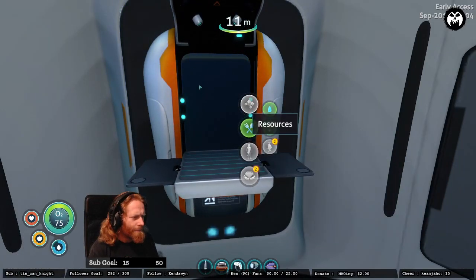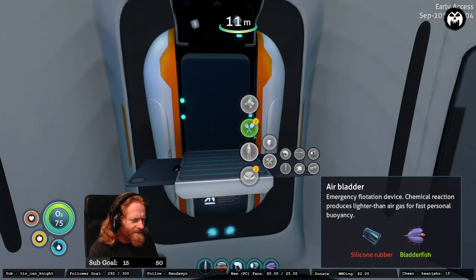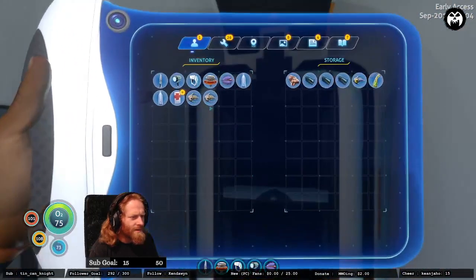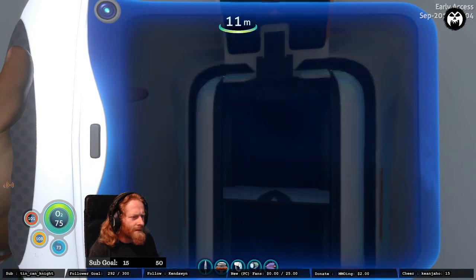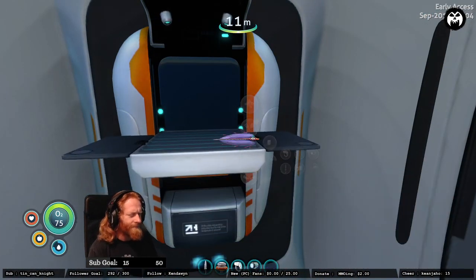And let's see what else. So we have that. We don't have the Pathfinder tool. And the air bladder is what we're going to make. So let's grab the silicon rubber. There we go. And make the air bladder. Right there.